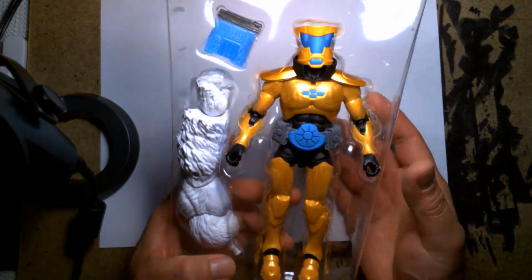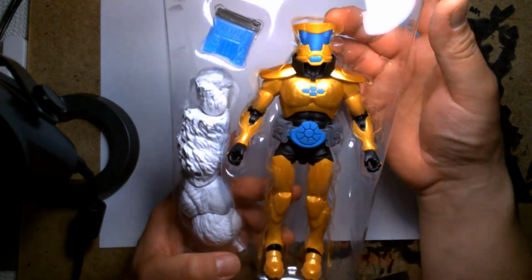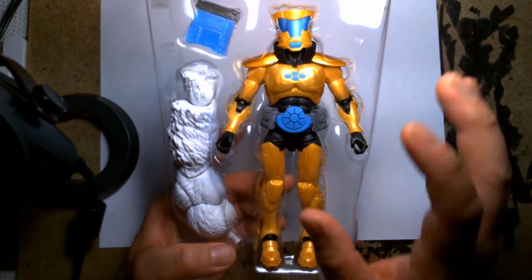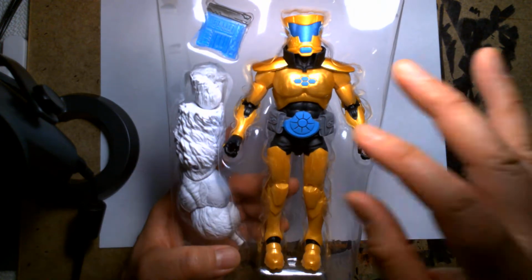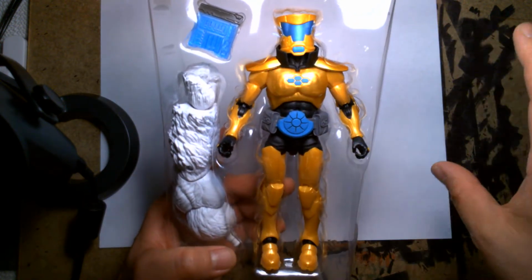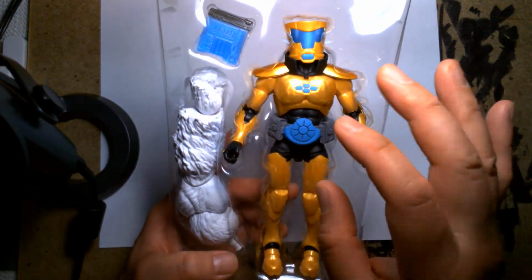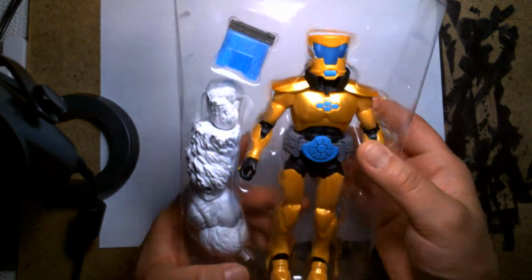I was kind of hoping that instead of this metallic finish, they'd go with more of the yellow that they've given us already with the previous AIM action figures, just so he'd blend in with them more, and it'd be a much more consistent, uniform look across the board if he were next to the other AIM action figures. I don't mind it, but slightly disappointing. But that's a color choice thing, you know.